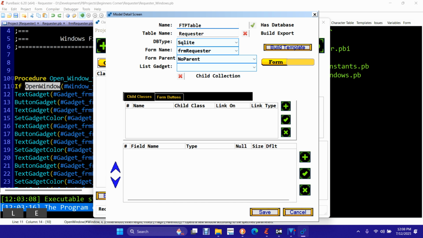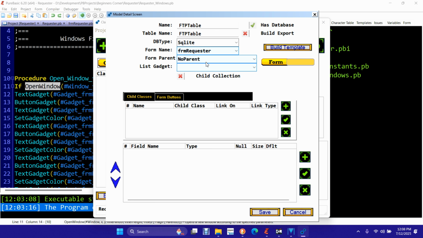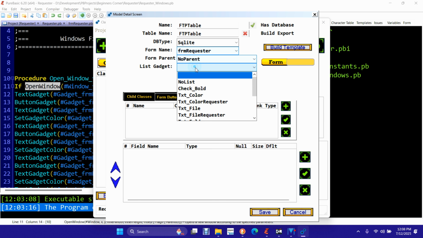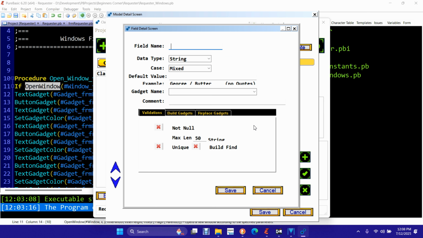So I can just tab it and hit that. And I can come up with this as whatever form. Now, you can say no form, no parent, no list, and don't worry about it. Those two fields are only used for the code behind the form, basically the code we just created and hooked up for the demo I'm fixing to do on Requester.